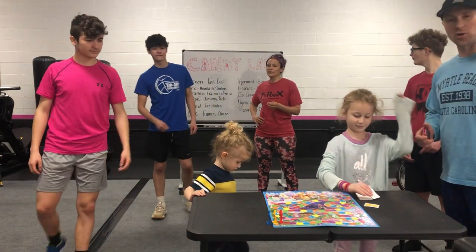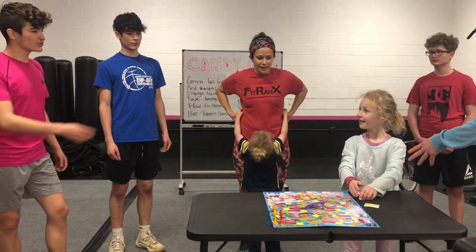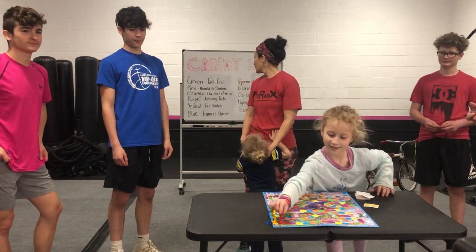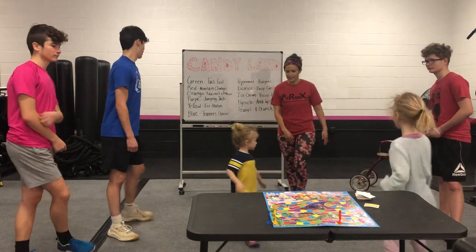Intensity a little bit this round. Go a little faster, a little harder. All right, so this team going first? She did. All right, so we got two yellows. Yellows, go ahead and move your spaces. Yellow is ice skaters. Ice skaters, everybody ready? And go!